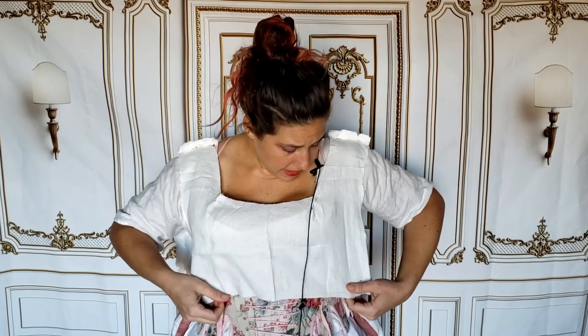Last night I got the skirts cut out for this gown. I'm not doing a mock-up — it's such a forgiving pattern. I put on the lining just to make sure the length was okay and I think it's all right. I'm going to put a drawstring in and close it in the back so I can wear it with stays or with regular modern underwear. Now, almost a hundred sheets of this pattern was skirt pattern, but I realized they're just two rectangles that are 45 inches by 46 inches — you cut two for the back and one for the front. So I just cut the rectangles. If you're going to make this pattern, be aware that that's all you have to do. Save yourself the time.